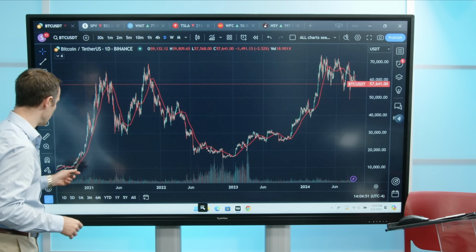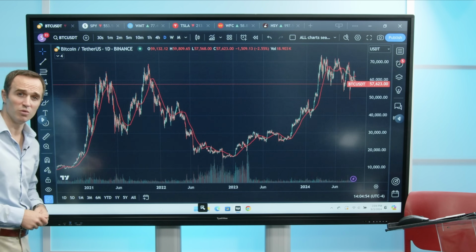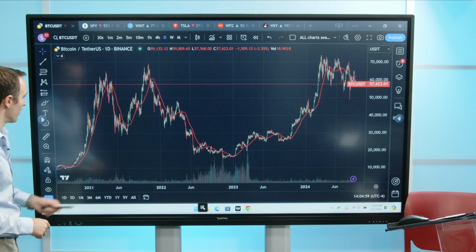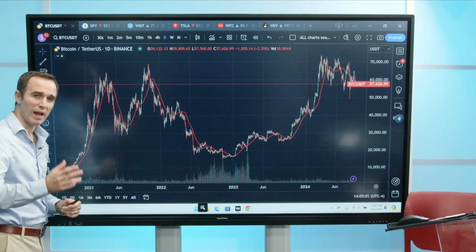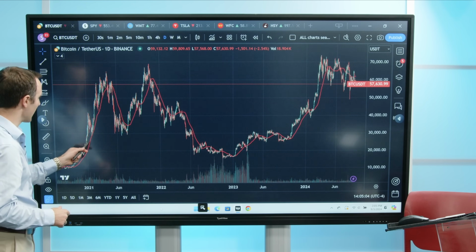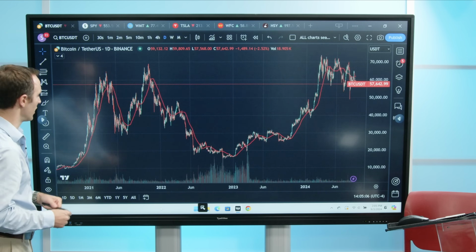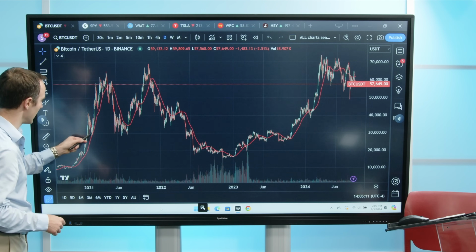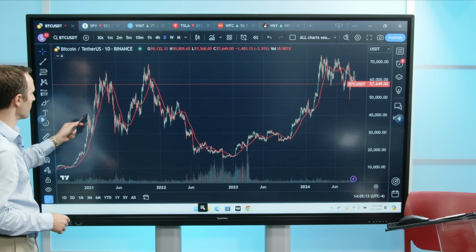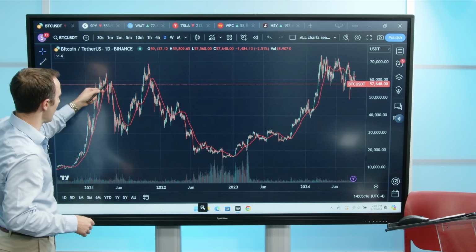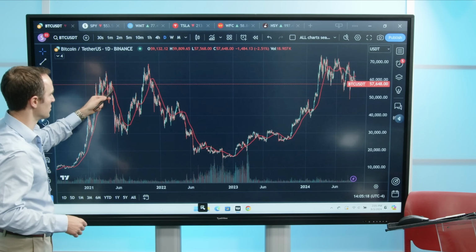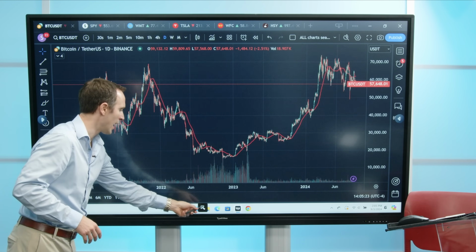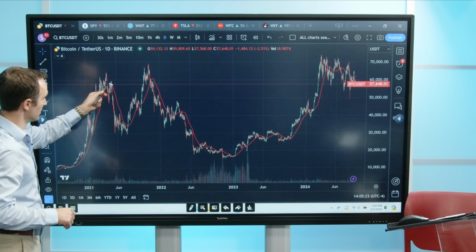You can see Bitcoin right here. Okay, this is the 2021 run, and you can see that Bitcoin here is above the 50 moving average, and sometimes what happens is it will actually act as support or resistance. Okay, you can see here that Bitcoin was in a strong uptrend, came all the way back down here, was support right here, and then look at what happened here. It broke down from the 50. This was basically a bearish retrace and a pierce, okay? And this became then resistance, okay?